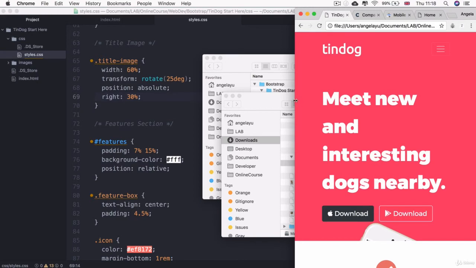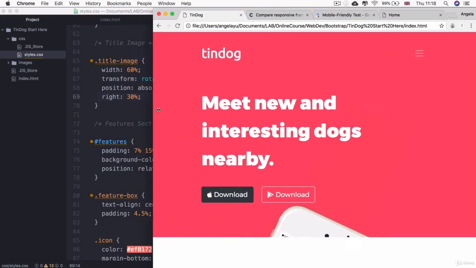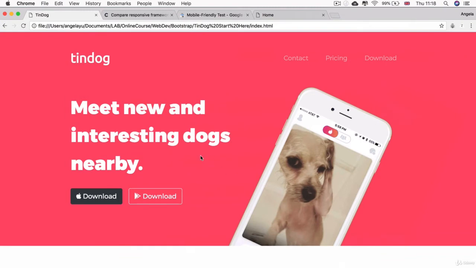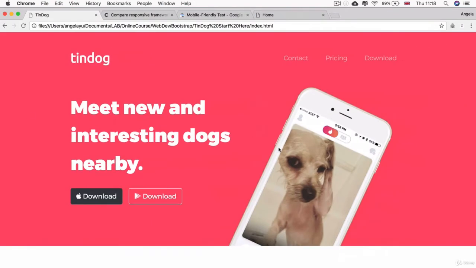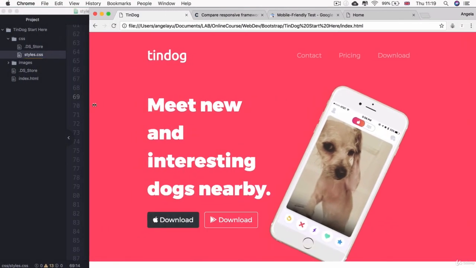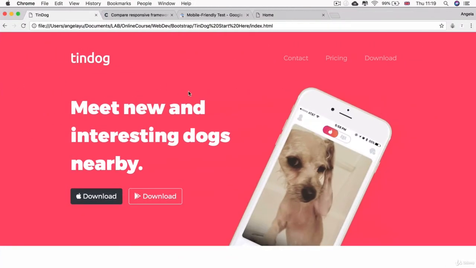Well, so far, the responsiveness that we're getting, whereby the left and the right parts here are taking up 50%, but then on mobile, they go into 100%. This is coming from Bootstrap grids, remember. And it works well enough, but if we wanted to fine-tune this, we'll need to use another advanced feature of CSS, which are CSS media queries. And I want to show you how you can actually use just plain old CSS in order to produce responsive designs by learning about these media queries.